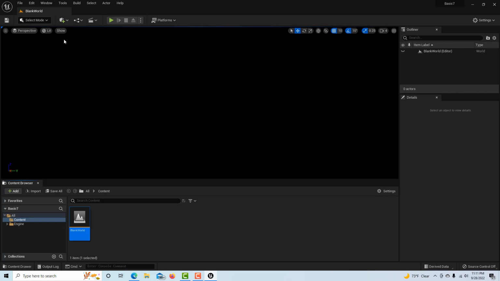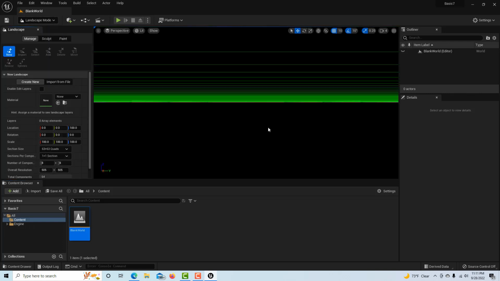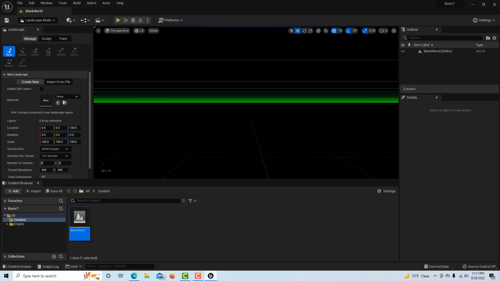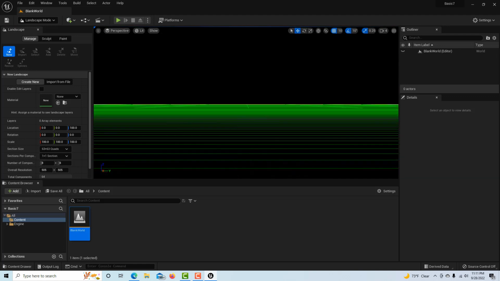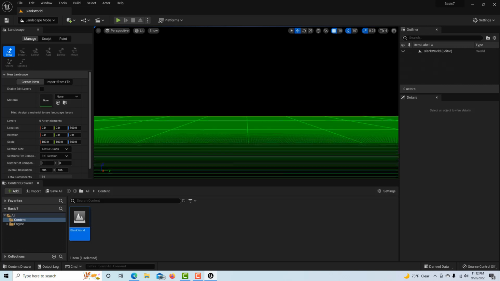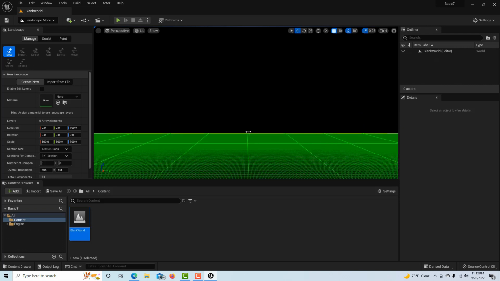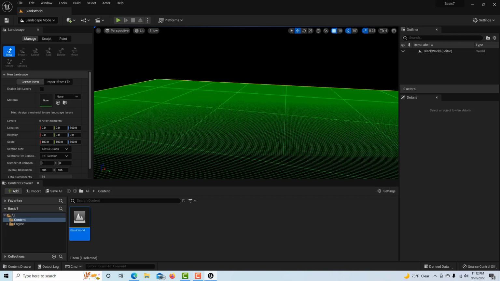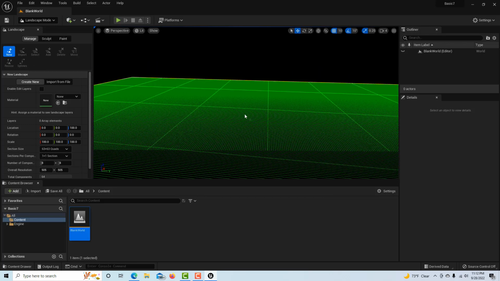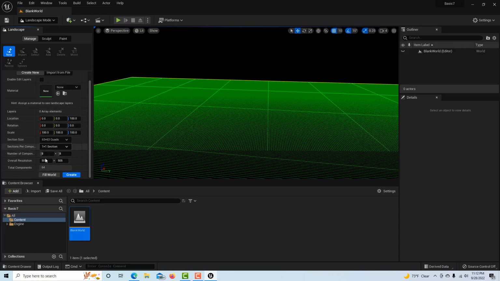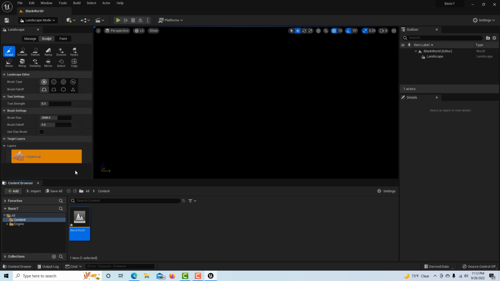The first thing we need is something to stand on, a world, a floor. So we're going to go into landscape, and right now it brings in this kind of grid. On my mouse, I'm hitting the middle mouse button and moving up so that I can have a viewpoint on this grid. There it is. This is like the beginning of the Matrix, really. I forget what they call it in the Matrix, the loading program. Then we're going to leave everything on the default, and we're just going to go create.